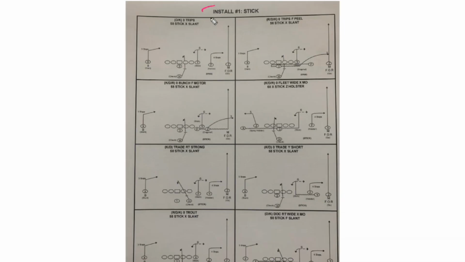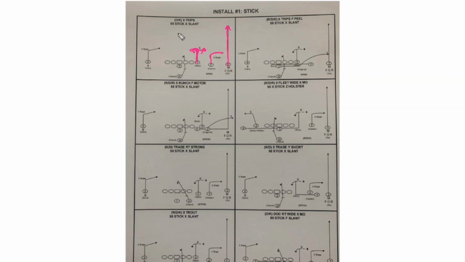Now, I talked about Y stick when I was in that Washington film. Let's take a look at Y stick. We'll talk through that route, and then I've got another film clip for you coming up. You can see here, this is install number 1, stick. Pretty basic play in the West Coast system. You're going to get a Y, or a number 3 receiver in this case, that's going to run the stick over the ball. Means he either runs the hitch on the inside or breaks out if he's got inside pressure. Quick out by the number 2, and a go route by the number 3.